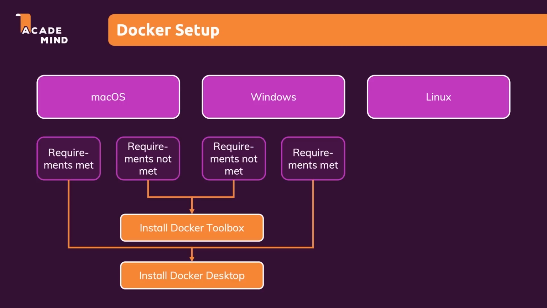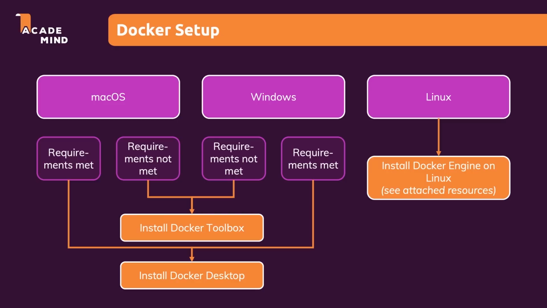And for Linux, it'll be a bit easier. There you have no Docker Toolbox or Docker Desktop tool. Instead, Linux natively supports the Docker engine, and therefore you can directly install that engine on Linux. Docker Toolbox and Docker Desktop are basically just tools that bring Docker to life on non-Linux operating systems, you could say, because the Linux operating system natively supports containers and the technology Docker uses.